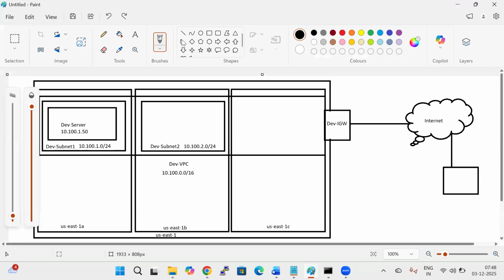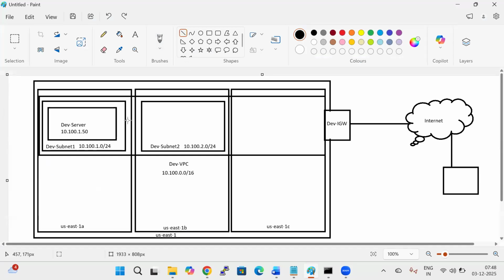Here you can have different subnets, but all the resources inside the subnets will be communicating with each other. The server in subnet 1 will be communicating with the server in subnet 2 by default. You don't need to create a route for that. By default, within the VPC, all the servers will communicate.